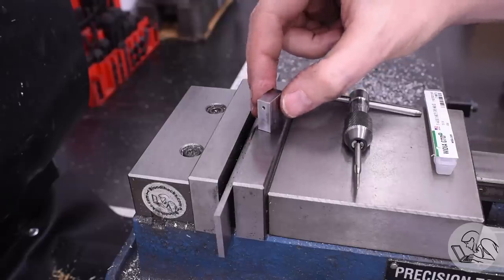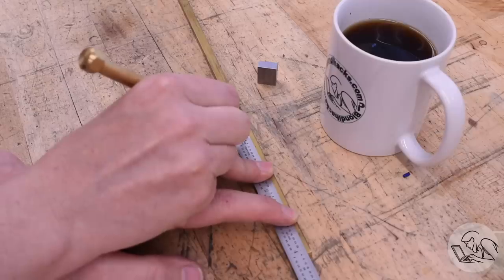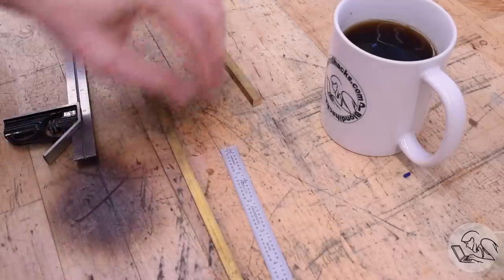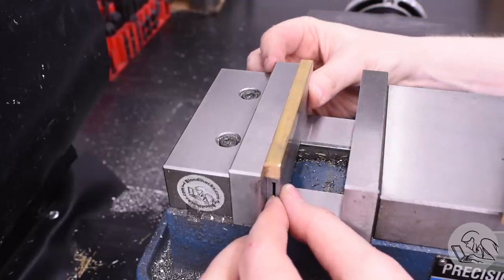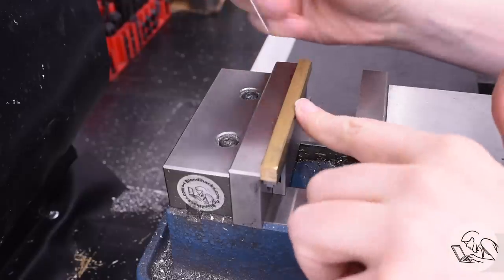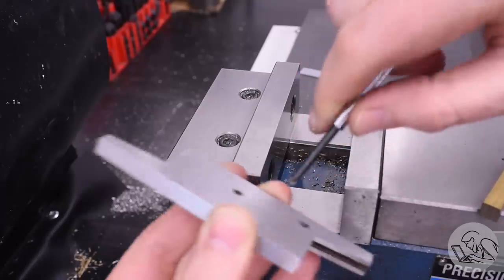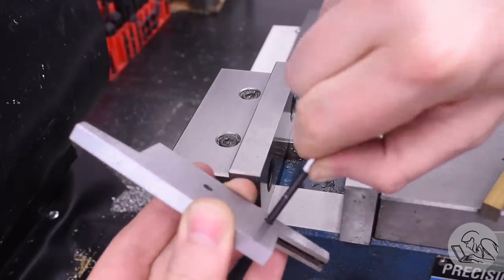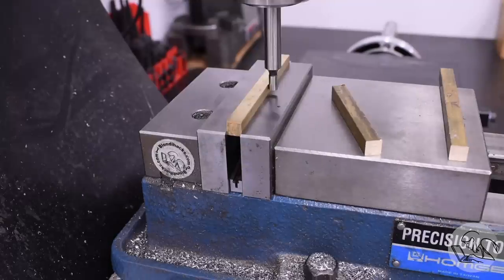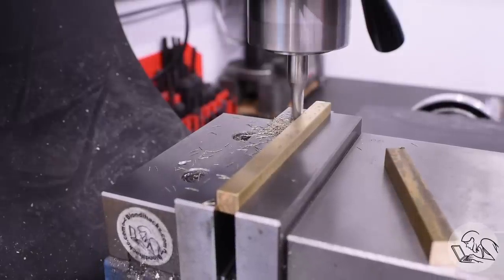Now I can start work on the columns themselves. The entire suspension is made of brass, and I've got this square bar stock that will be used to make the columns. I'm going to chop it up into lengths about the width of my vise — about three columns in a batch — which saves me some time. Getting the height just right in the vise can be tricky for small parts, so adjustable parallels are a real godsend. You can get just the right amount of stick-up, then tighten the little screws to hold that in position, leaving just enough sticking up to side mill the profile into the bars.